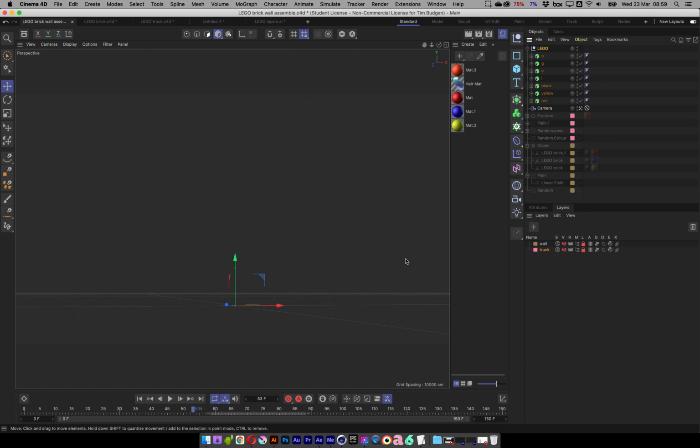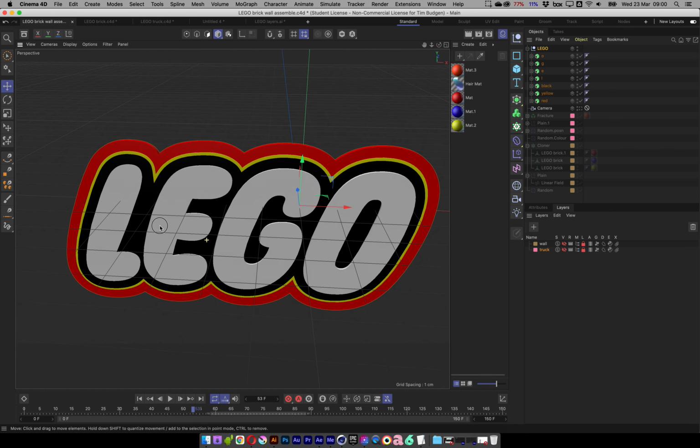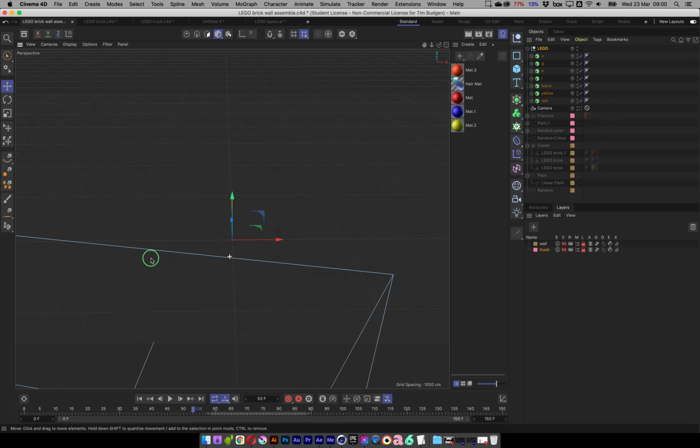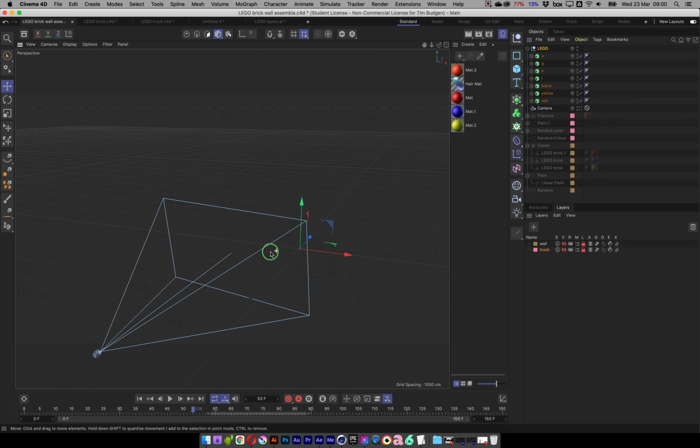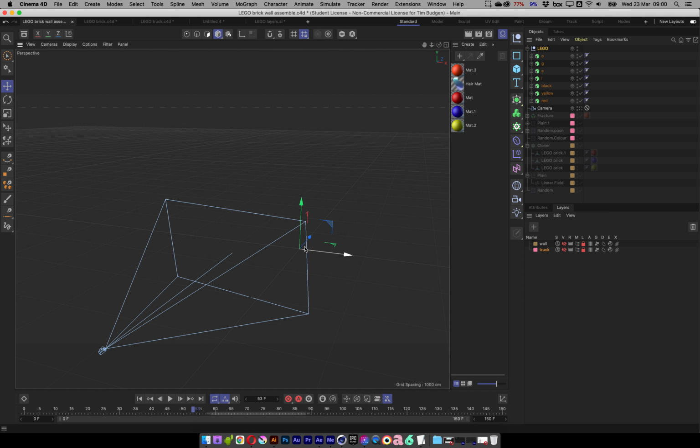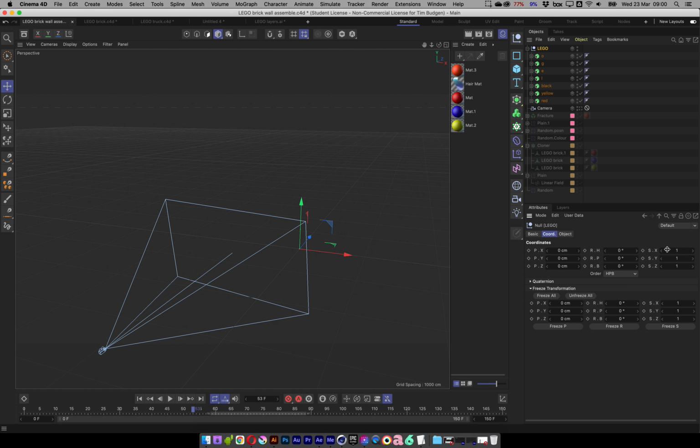And here's my Lego logo, and one thing you'll notice is it is tiny. It's really small. In fact, if I hit O on my keyboard, there it is, I can find it, but it is minuscule compared to everything else. This is also really common with Illustrator files. The scale can be out of whack. You can adjust that in the import dialog when you drag stuff in, or you can just grab this group with all the bits in it, go to its coordinates, and in its scale section, I'm going to make this 10 times bigger.